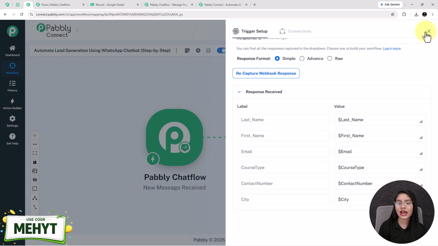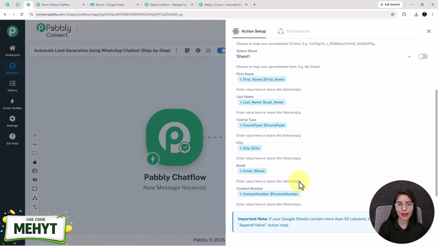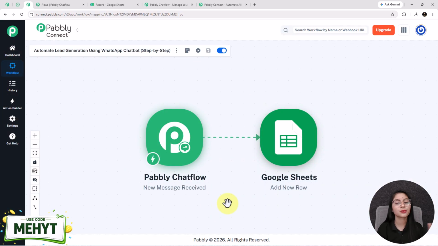And after this, I have taken the next application as Google Sheet, where I have simply done the mapping. Mapping is the most important step in automation as it makes it dynamic. Different users have different data. So for capturing each user's data dynamically, mapping is used. With the help of this mapping, automatically every time when the users will share their information, this will change. So this is how easily you can create a workflow by using Pabbly Connect.